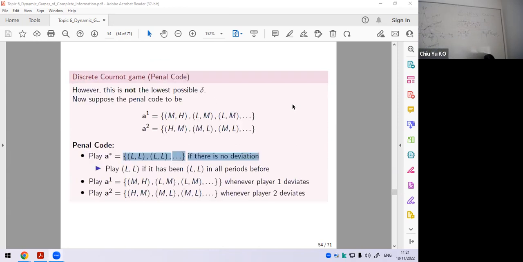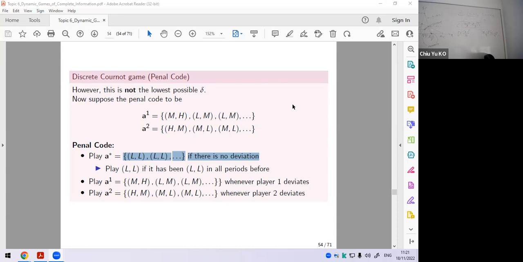Okay, if they are good, they continue this one. If player 1 does anything bad, we'll go to this one. And along this one, if player 1 deviates, we'll restart this. If player 2 deviates, we go to this one. Whoever deviates, we go to one of them. You will ask what happens if two guys deviate together, but we don't need to check this one, because we need to check every history where only one player deviates.